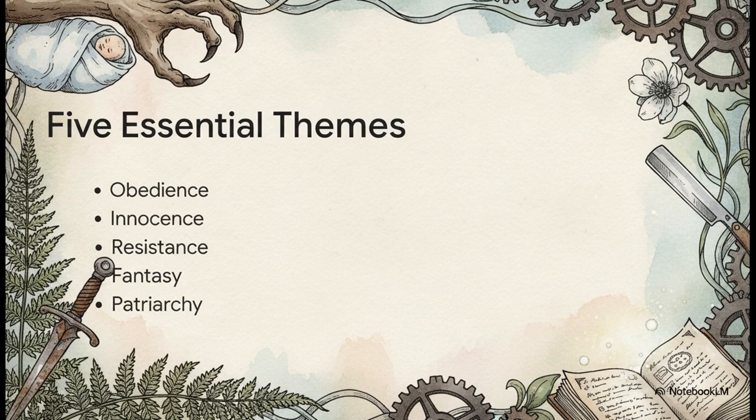Second is innocence versus brutality, perfectly embodied by the contrast between Ophelia and Vidal. Third is resistance, which we see in Mercedes, the Maquis rebels, and all those small acts of defiance. Fourth, fantasy is truth. This is about how the magical world actually reveals deep emotional and moral realities. And fifth, power and patriarchy, with Vidal standing as the ultimate, chilling embodiment of authoritarian control. If your students can connect specific scenes to these 5 themes, their essays will become so much more analytical.